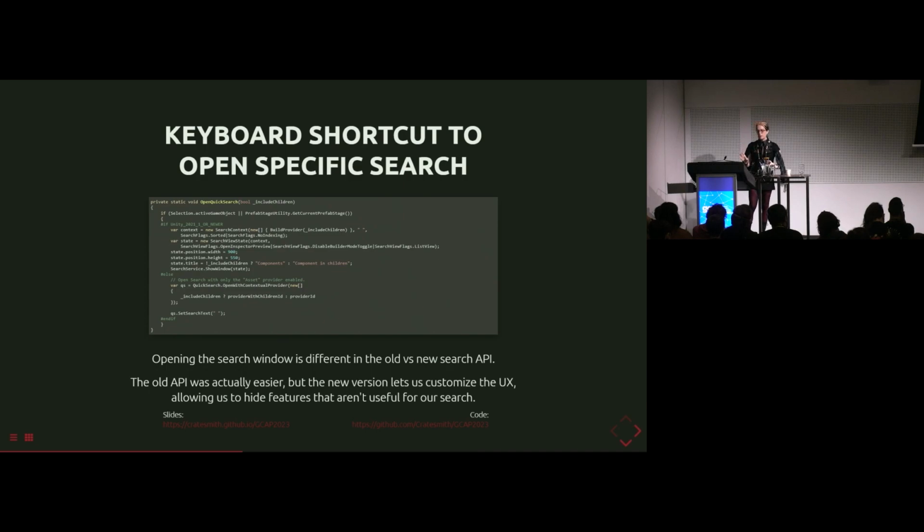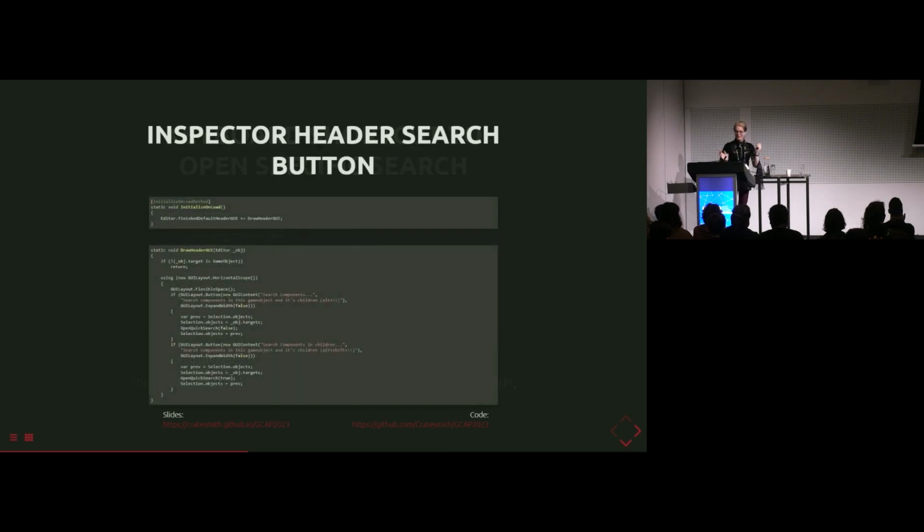The old way I liked a lot better. I just call quicksearch.open contextual providers, open with contextual provider, and then I just pass in a list of the provider names, and it just seemed to work. The only downside of the old version was it was hard-coded to not show any items if you had a fully blank string, so it just added a space in there. I mean, anything works. We're doing crimes here, so.